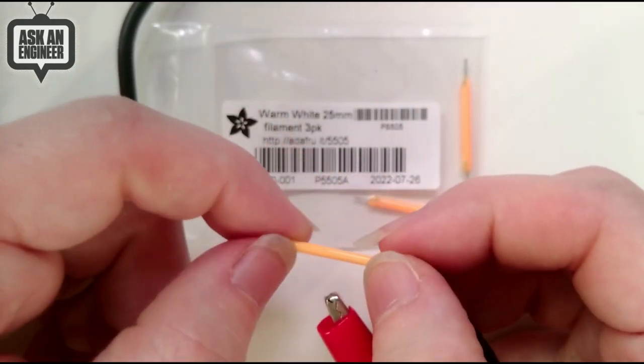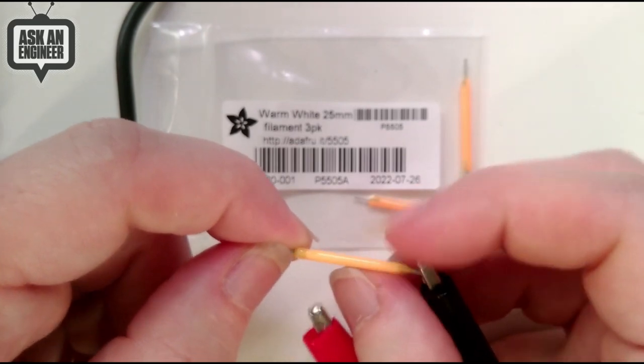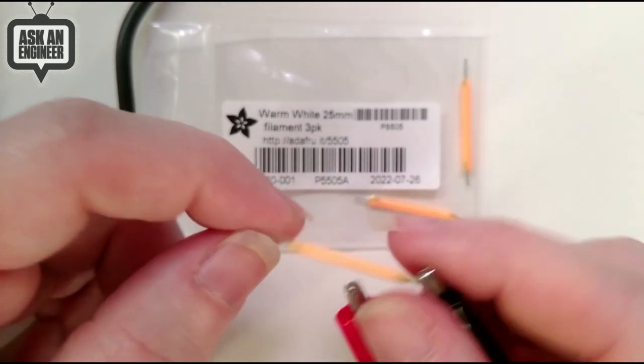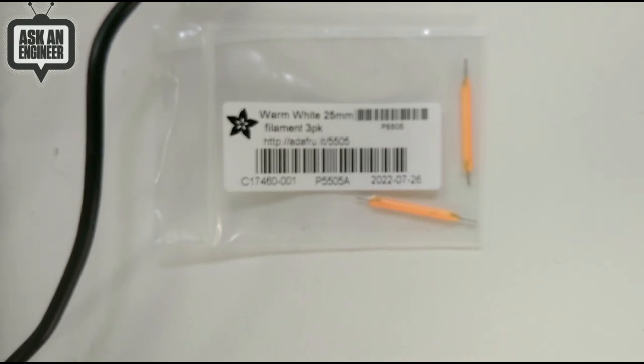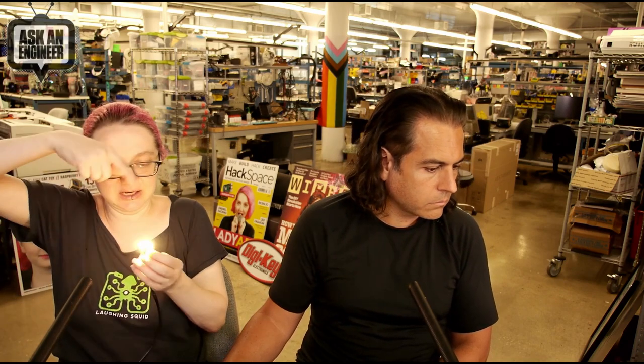I wouldn't even bend them to be honest. Inside are these LED elements and what's nice is that you can go to the front camera because I'll light this up. The light is really uniform, so unlike the flexible nudes that are bonded onto a little flexible piece of metal, the light looks like a filament.